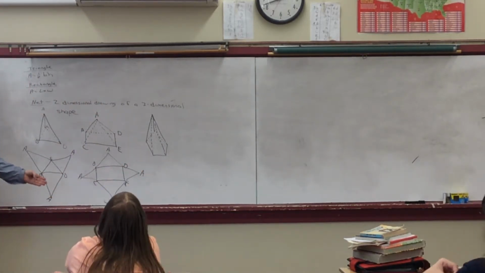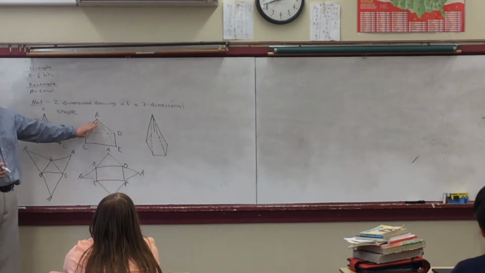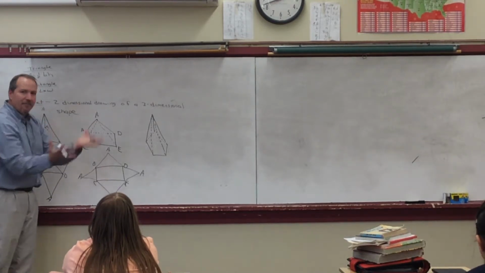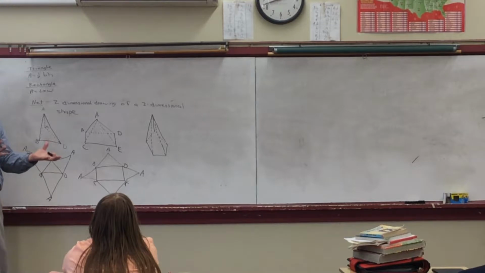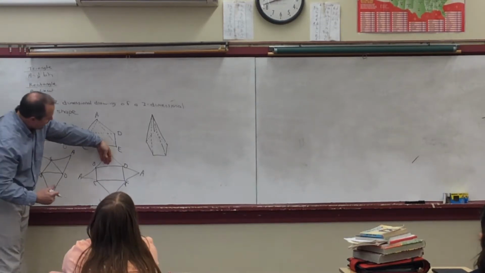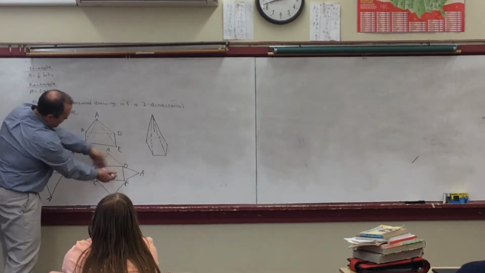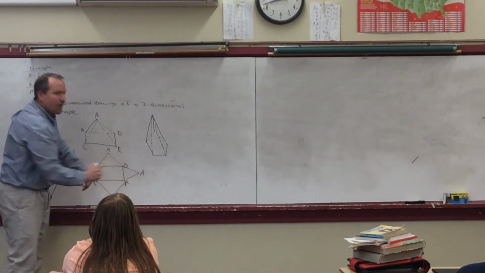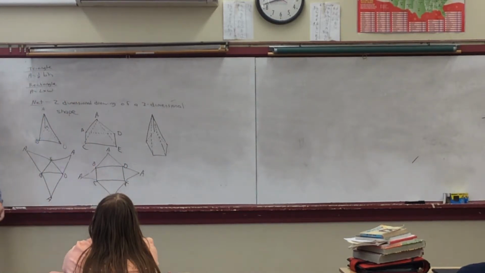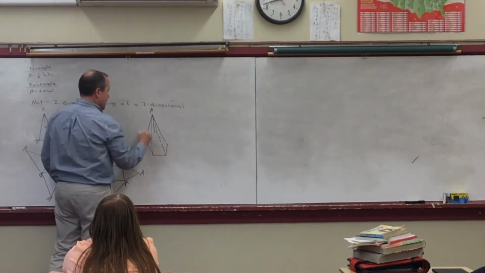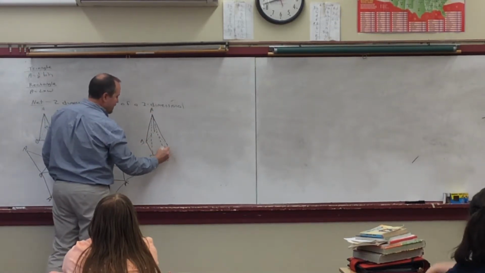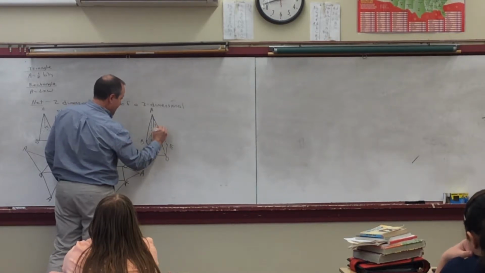Now, do you see how we took this rectangular pyramid and we made it into a net? We laid the sides flat. Does that make sense? If we were to take this, lift it up, take this, lift it up, take this, lift it in, take that, lift it in, there we have our rectangular pyramid. Okay? And we would do the same thing with this. A, B, C, D, E, and this back here would be F.